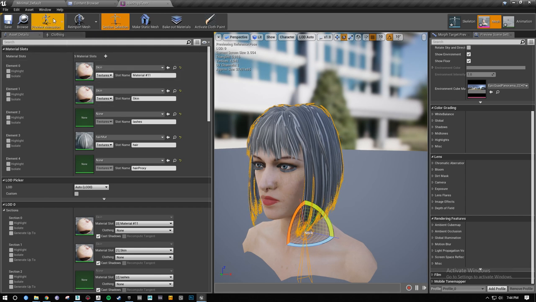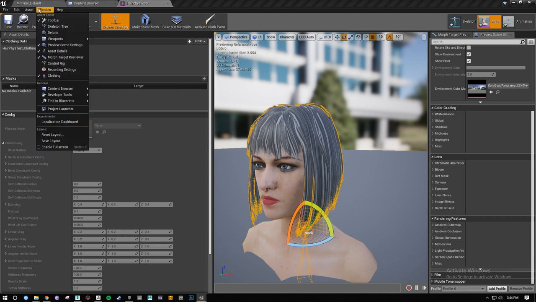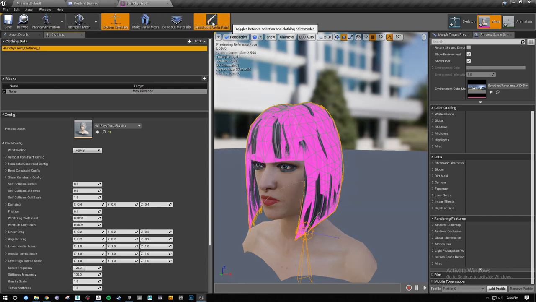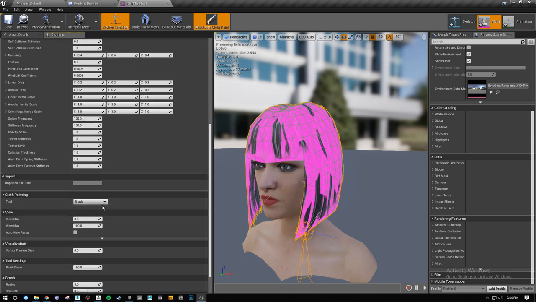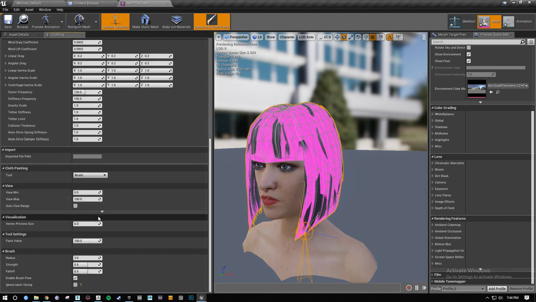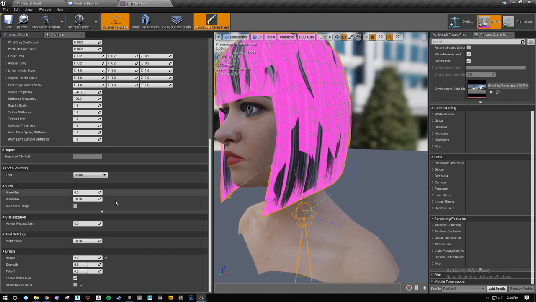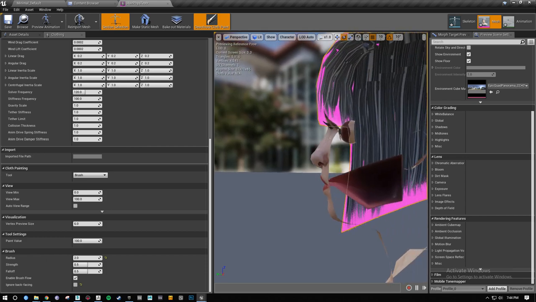And so now we go over to the clothing tab, which if you don't have that open, just go to window and click on clothing. And we have our clothing data here. And if we click on activate cloth paint, we now see that the actual clothing data that we're painting on is our proxy mesh. So if we scroll down here, we have some brush controls. And I'm going to just real quickly paint in the max distance for this here.